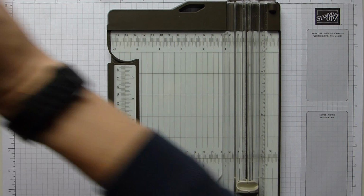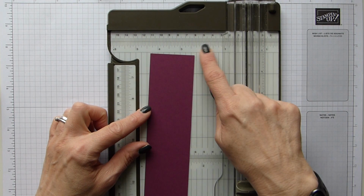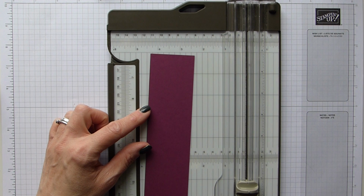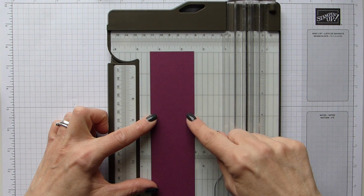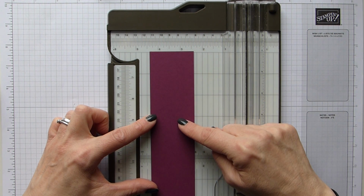I'm going to be doing all of my work on my trimmer. That's simply because I'm using some strange sizes here and I don't want to mess them up, so I'm going to get it done on my trimmer. I'm going to start off by making the insert to the box.